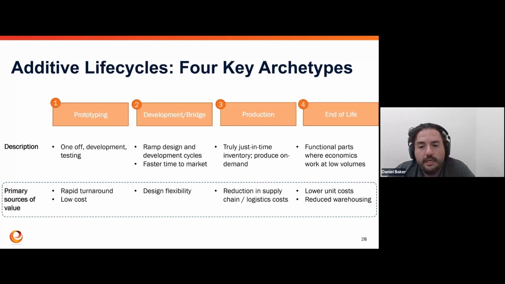And then lastly, we'll cover end of life or spare parts. At the end of the life cycle of a production part, typically you struggle on how do I get those spares or key replacements. Are they locked on a shelf in a warehouse somewhere? Do you have to order a large quantity once you're retiring or sunsetting a design and application? This is where additive can be used to qualify that part earlier in the life cycle. And then you can have key on-demand spares without having to order massive quantities or guess how many spares or replacements you're going to need.